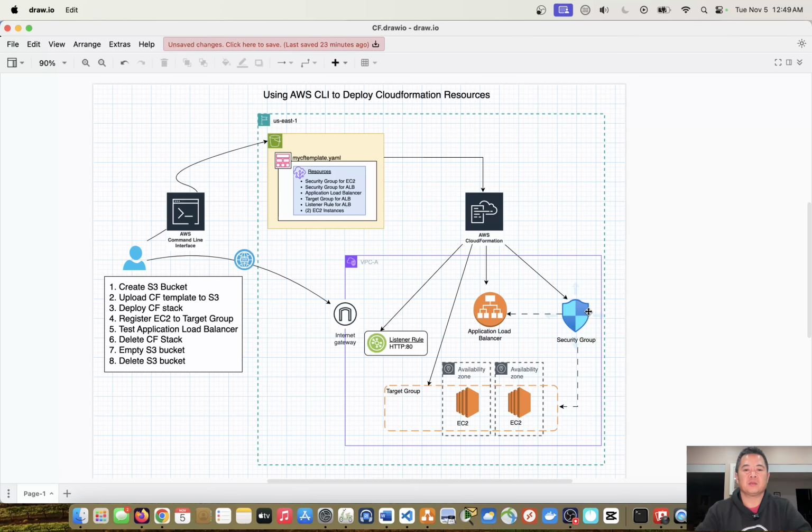All right, guys, that's how you do it. I hope that was informative for you guys. So basically, we deployed the CloudFormation template with all our resources here. We did it via the GUI, and then we did it also via the AWS command line. I hope that was pretty helpful for you guys, and I can't wait to do the next video.